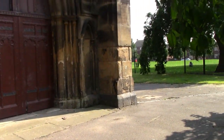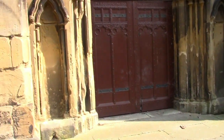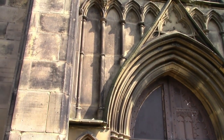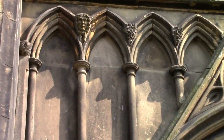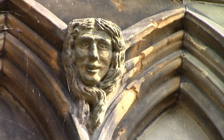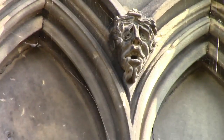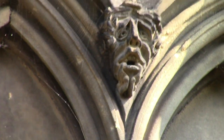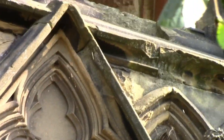Start with this door. Right, I finally managed to get inside, but one of the first things I wanted to do is have a look at the writing on the door there. Have a look at these faces up here. When you think of churches of love and children, a bit of a scary dude to be having put above your church door, I would have thought.